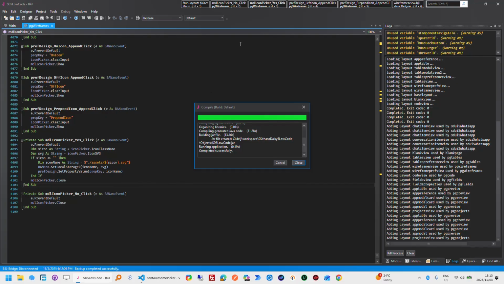So this process takes some time. It also depends on the speed of your PC or whatever you are using. But when it's done compiling, then it's able to show what has been happening in relation to your application. The nice thing about B4J is that you're able to use the same code base in relation to developing your applications.